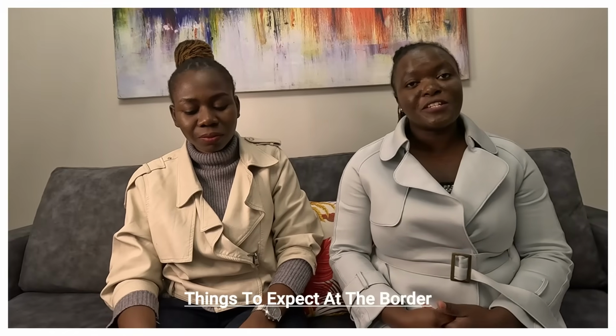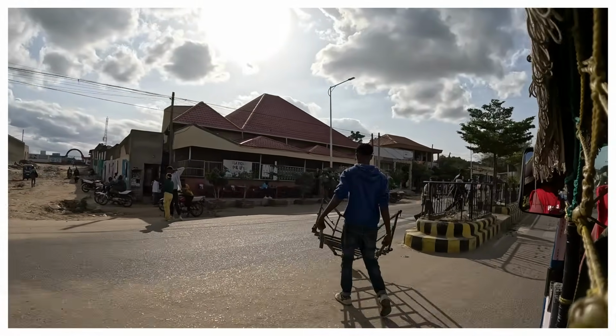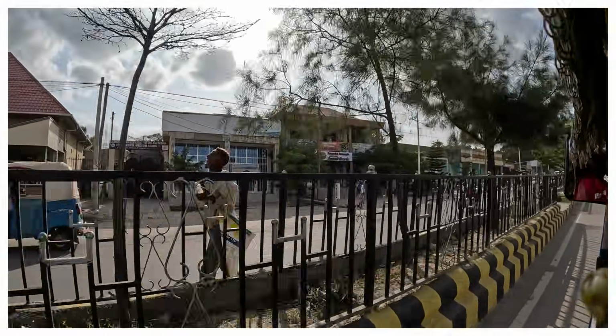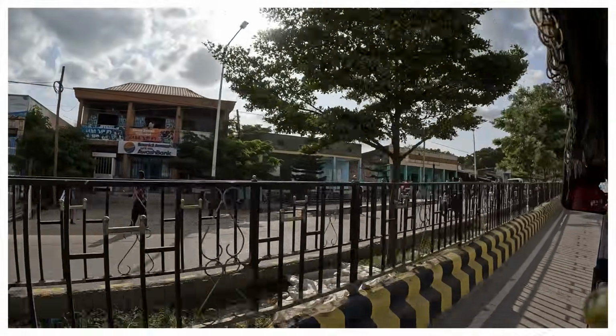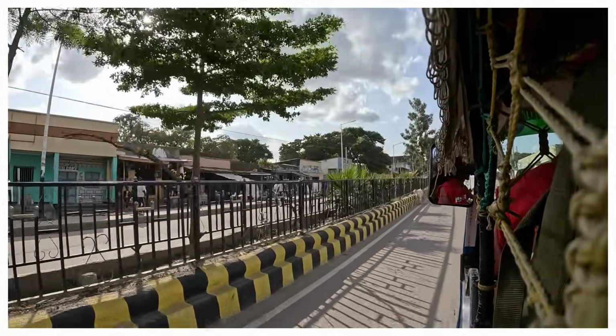Before we went on this trip, a lot of travelers were complaining about their experiences at the border. This is just at the border. This is not an experience we had beyond the Moyale border. There are 4 kinds of people at the border that will really frustrate your process. One of them are pickpockets. They are quite common here, and most times they target cell phones. We did not experience this, but most people were warning us to be careful with your pockets at all times, because they would snatch your phones.